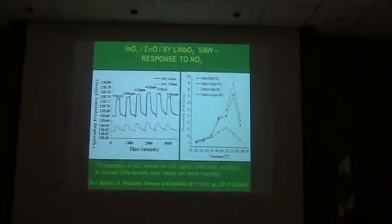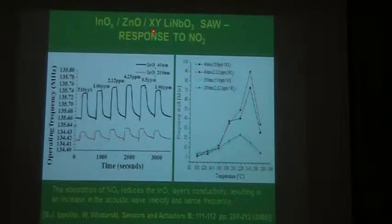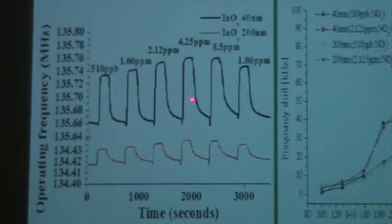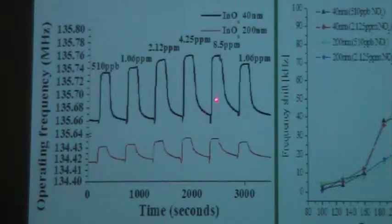Now, the next example. In this case, we have a lithium niobate substrate, XY crystallographic plane, zinc oxide intermediate layer. But we are not using zinc oxide as a gas-sensitive layer. We are depositing on the top indium oxide as a gas-sensitive layer, with two different thicknesses: 40 nanometers and 200 nanometers. And here is a response to nitrogen dioxide for devices with the two thicknesses. Here we have a much stronger response than for 200 nanometers, red stuff.